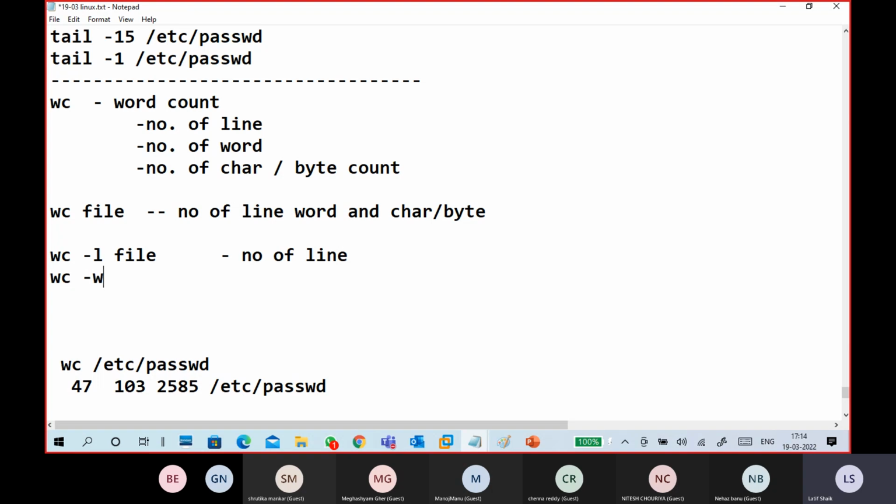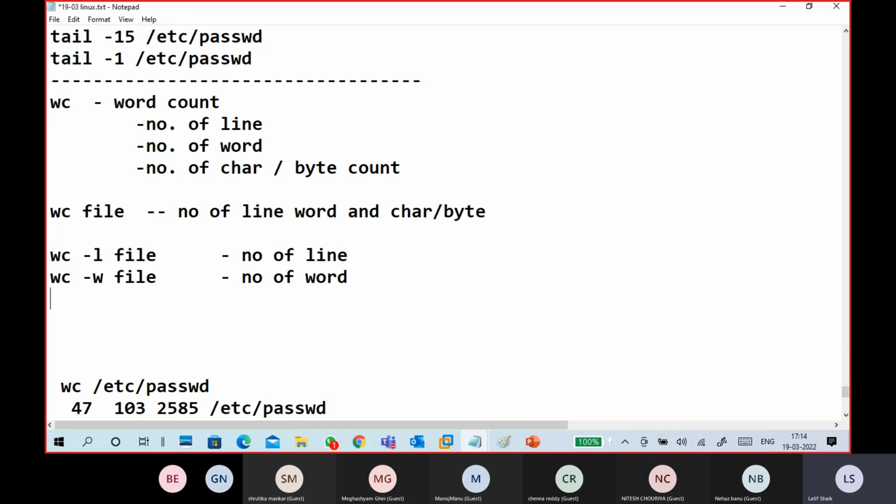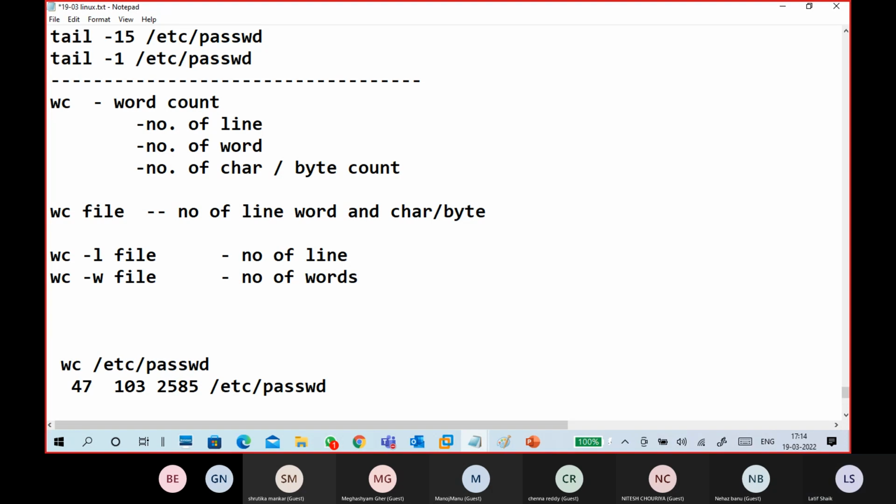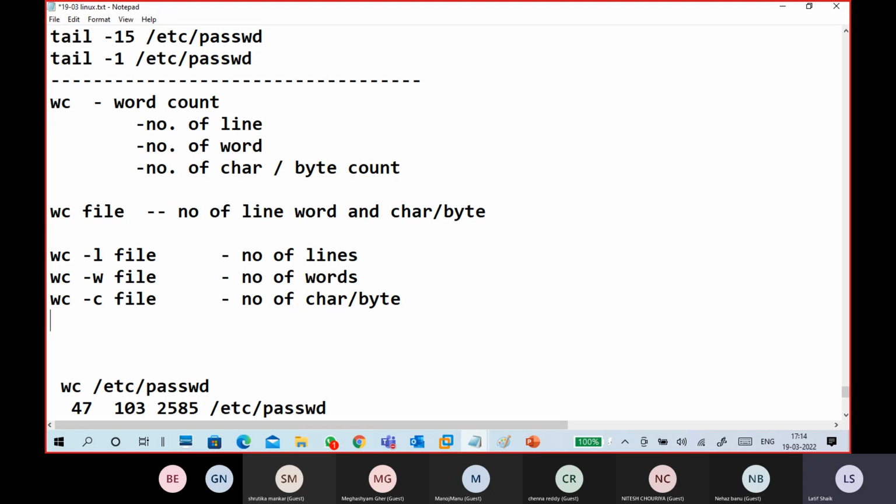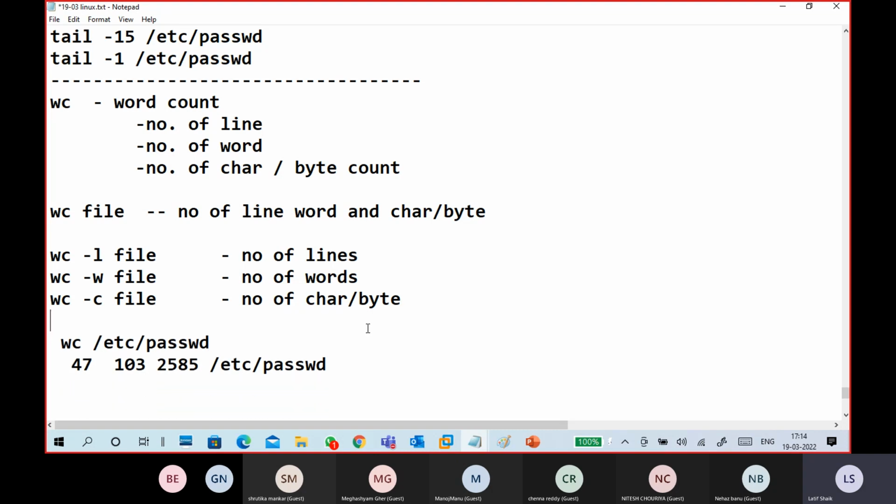If you want to see the number of words in the file or output, there is an option for that. And for the number of characters or bytes, because in some textbooks C means byte and in some places C means character, but both give the same output.